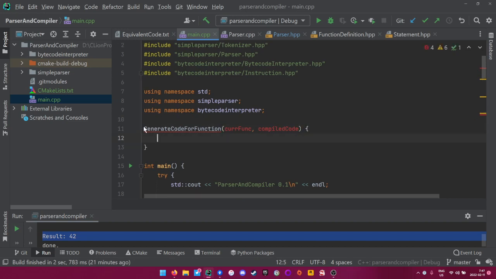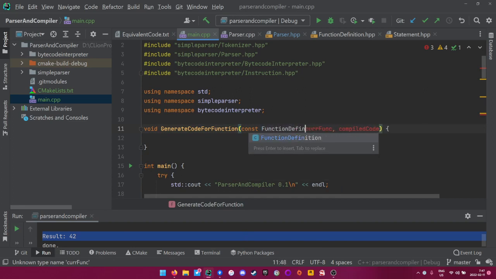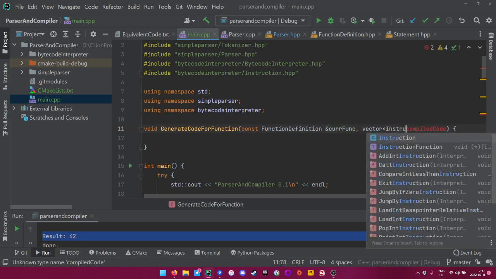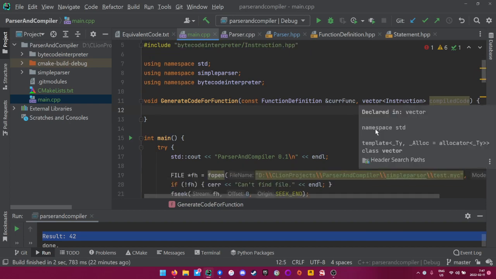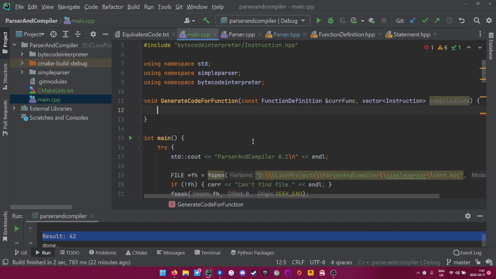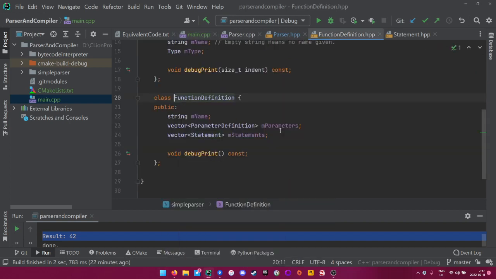So let's define another function. I might need more parameters or something. I don't really know that yet. Now this can just look at the values in the function definition.